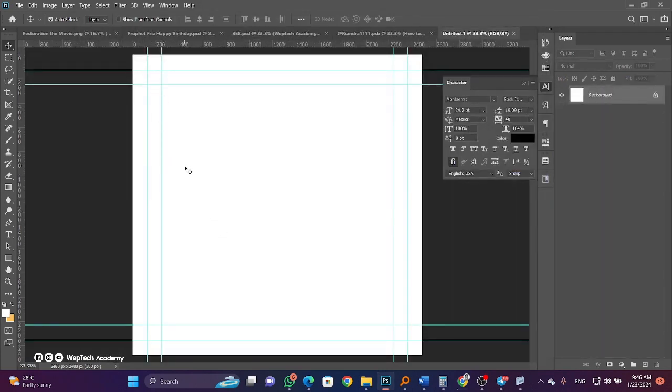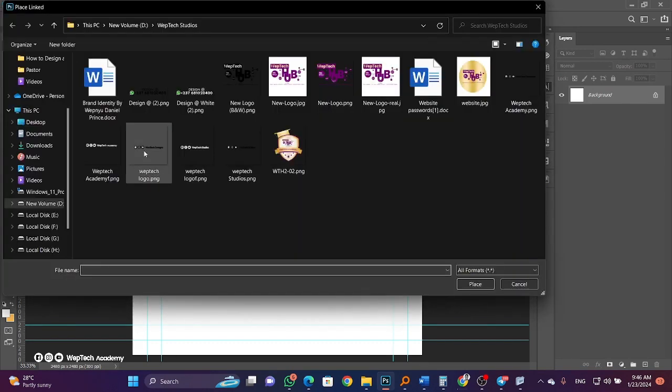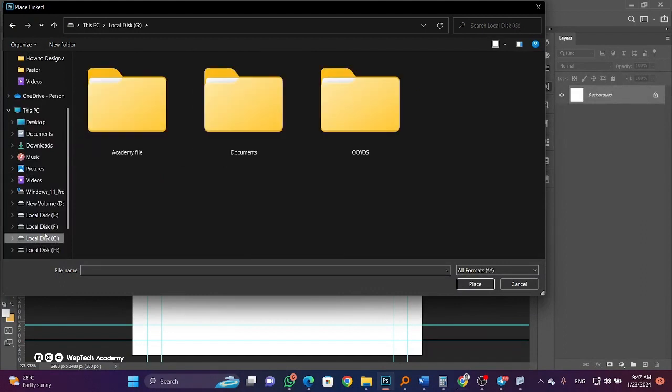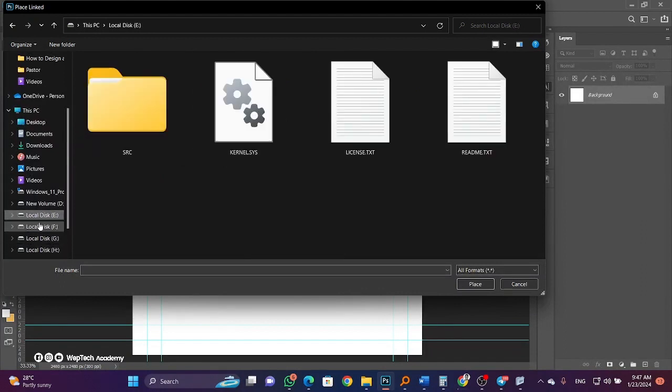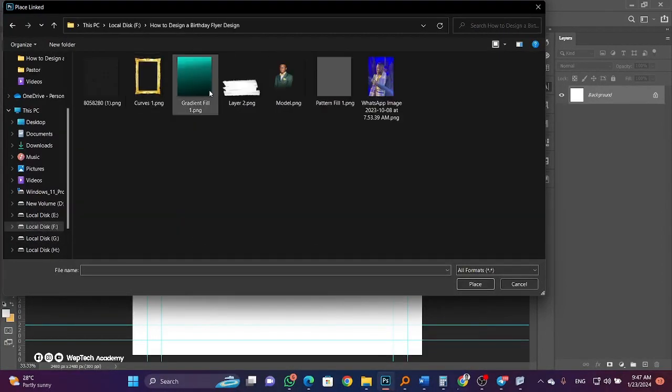Now we have an amazing dashboard in front of us, and along with this tutorial, the resources for it are already made available to all our students. So I'm going to start by placing the background.